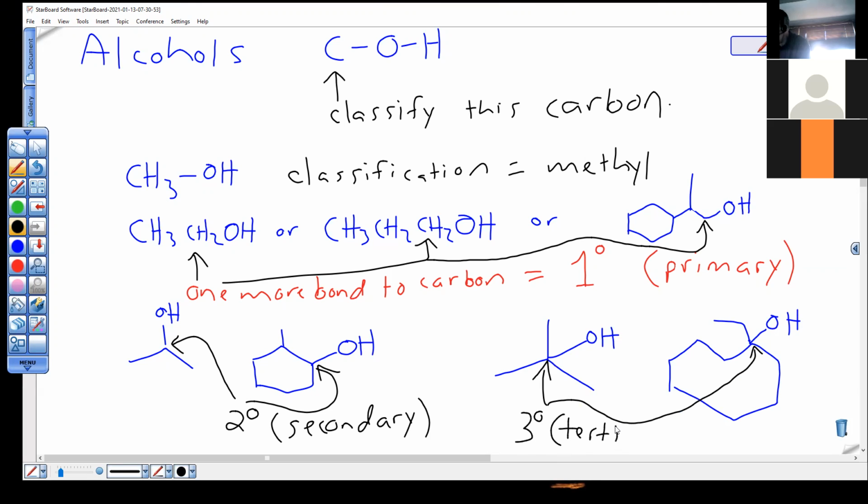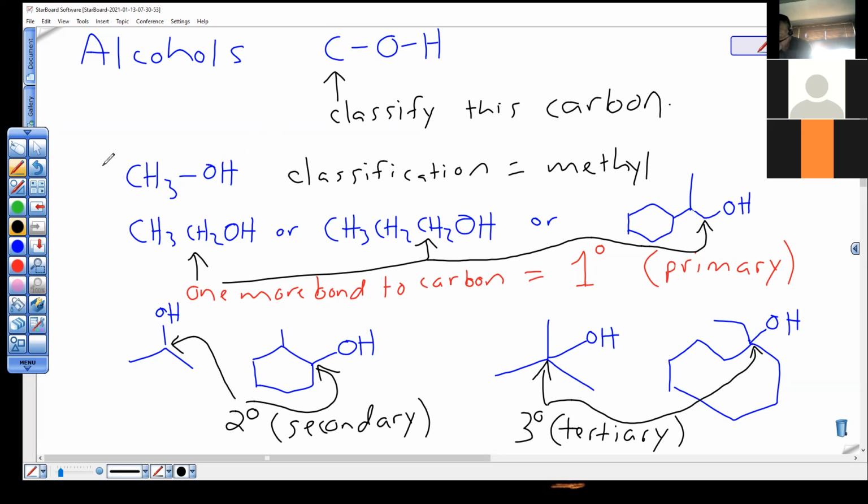So when you classify alcohols, you don't look at the O. First, you got to see an OH to be an alcohol. You got to know that. Later on, you're going to learn about carbonyls too. And you see this carbon cannot be a carbonyl. It's right there in the textbook, right there in the videos. It cannot be a carbonyl. Some of you don't know what carbonyl is yet, which is cool. Just wait till you read about it. But for now, an OH attached to carbon is an alcohol, and alcohols need a number or a word.